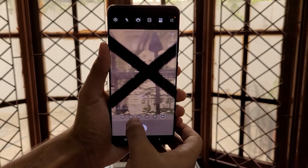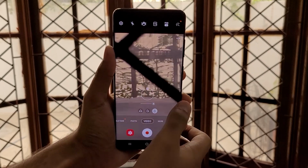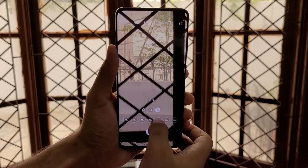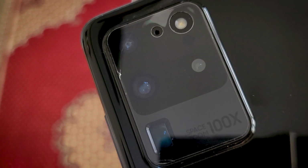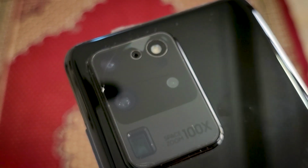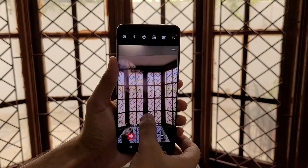Up till now, you might be thinking S20 Ultra is the best smartphone to use in 2021. Samsung's camera software is hugely disappointing. This huge camera bump and 108 megapixels didn't provide what I was expecting. The 108 megapixel camera has problems while focusing, and sometimes it provides grainy and soft images. Things got a bit better with new updates, but this device is always short of greatness in terms of the camera setup. It's a good camera phone, but not the best one.